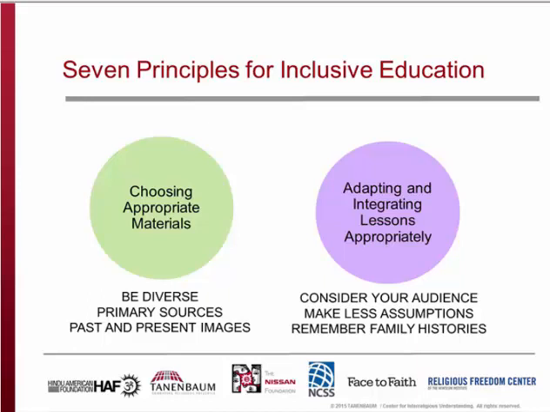Using primary sources is far more useful, as I think we all know. We can use secondary sources in many instances, but they're used best if you have primary sources and not secondary sources as a stand-in for primary. And then also in terms of images, what do students actually see in addition to the words that they're reading? Because one of the things that we know is that societies and cultures are constantly changing, and people may often appear very differently over a period of time, certainly from a particular moment in time to where we find them now. So it's important to have a variety of images that don't present any group of people that are still living and participating in a global society as locked in one moment in time.